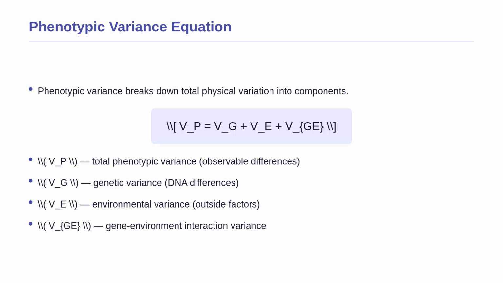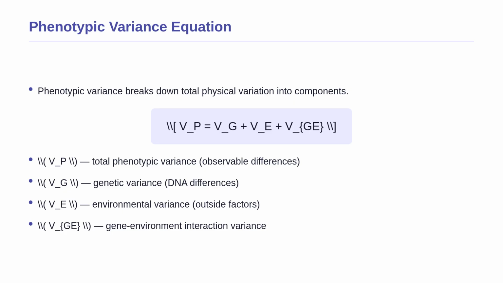To see how doctors and scientists analyze this formally, let us look at the mathematics behind physical traits. We can understand phenocopies mathematically by looking at the equation for phenotypic variance. This formula describes the total variation we see in a physical trait within a population.